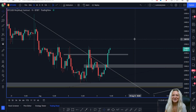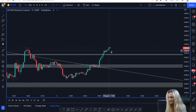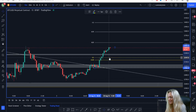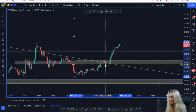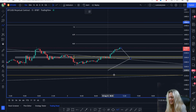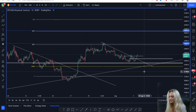So my question to you now is, do you think that we will come back down and retest 23,270? Or do you think that we will come back down and retest this Fibonacci level that we have around 23,197 or 23,140? Remember, it is levels. Or if we drag it back down, do you think that we will pull back down to potentially 22,965 or 23,054 for the market to reverse, and then see the market have a bigger momentum to the upside? Or do you think that we will actually have a bearish momentum and see the market break to the downside, retest from below potentially, and then see a continuation to lower targets?